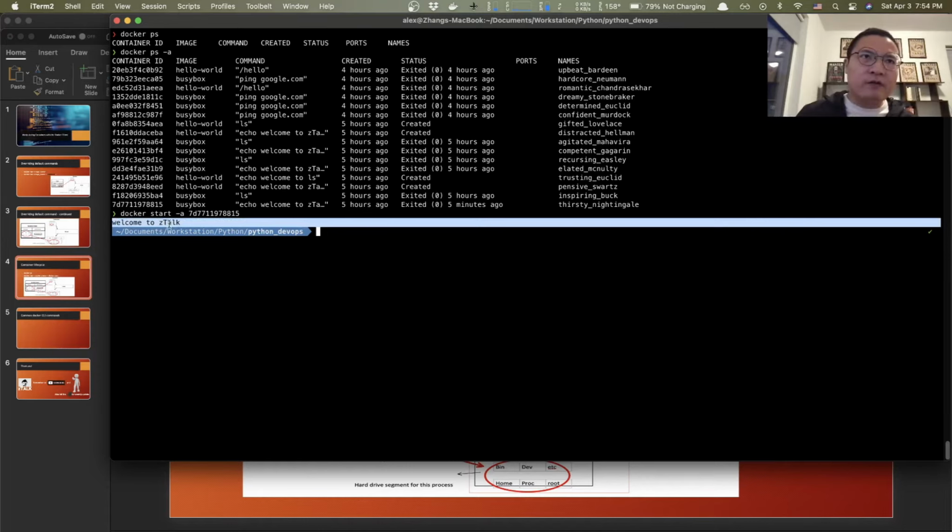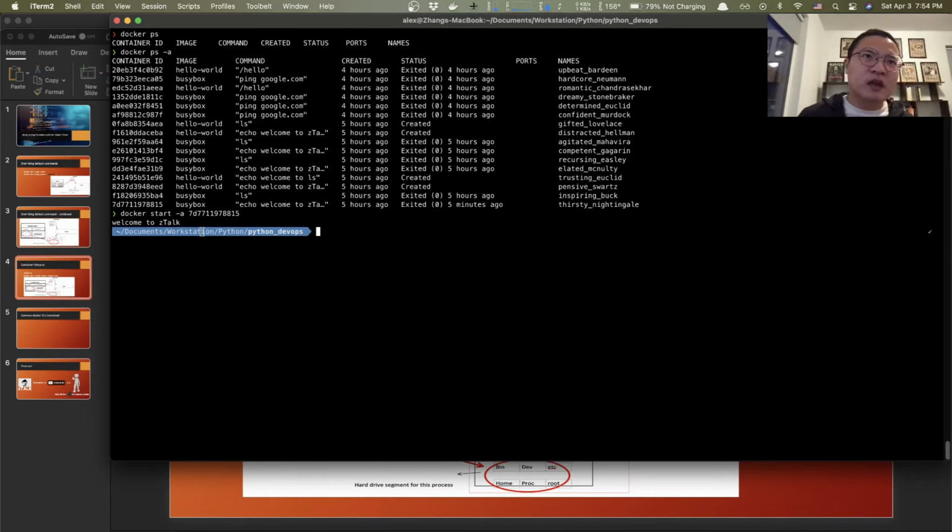Cool. However, please note here, when we have a container that's already been created, we cannot replace the default command it started up with. So in this example, we cannot start the container and then try to replace this default command, echo welcome to ztalk, with something else.